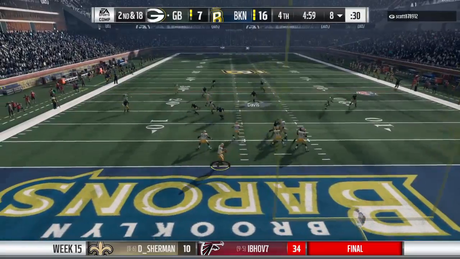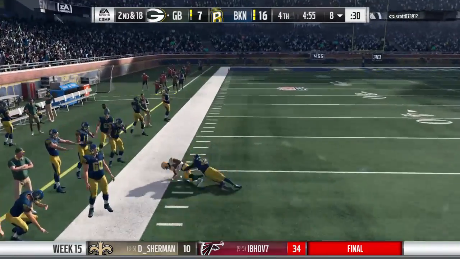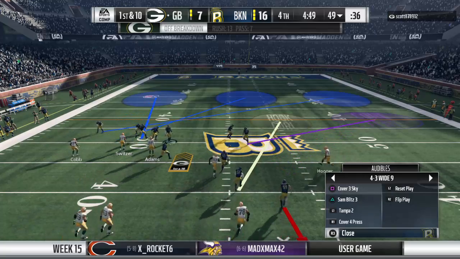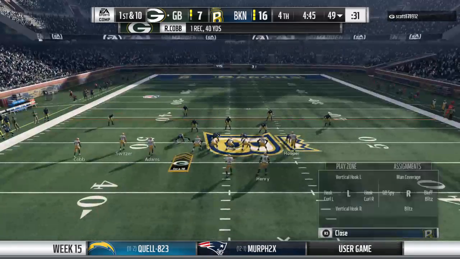From the shotgun, he'll look to throw. Lets it fly deep for Cobb, and got his man, complete. And all the way up to the 49. It's a big play that time for the Packers, and even 40 yards.